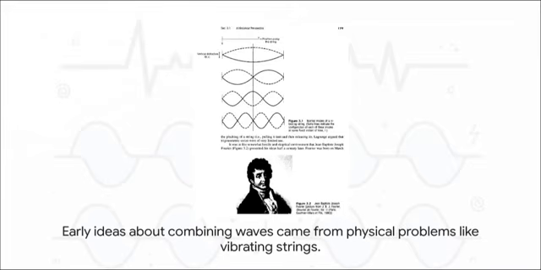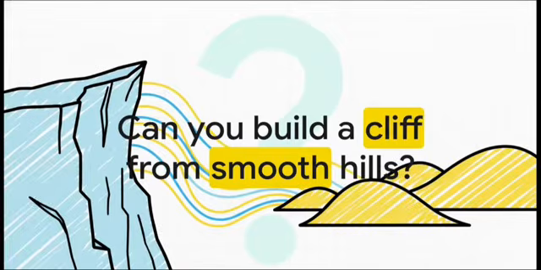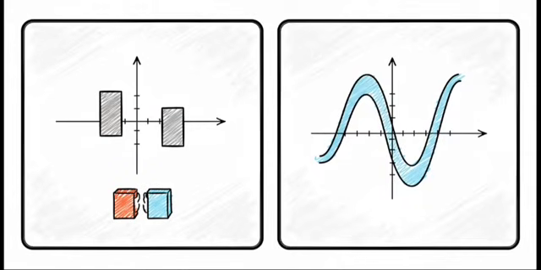Now, to be fair, the idea of using waves as building blocks wasn't completely out of left field. Physicists had already figured out that something like a vibrating guitar string could be described as a sum of simple sine waves. But what Fourier was proposing was on a whole other level. He said, forget just naturally wavy things, I'm telling you we can build any function, even ones with sharp edges, out of these smooth waves. To really feel how nuts this sounded at the time, think about it like this. Can you build a sharp, vertical cliff face just by piling up a bunch of smooth, rolling hills? I mean, intuitively, the answer feels like a hard no. It just seems impossible.